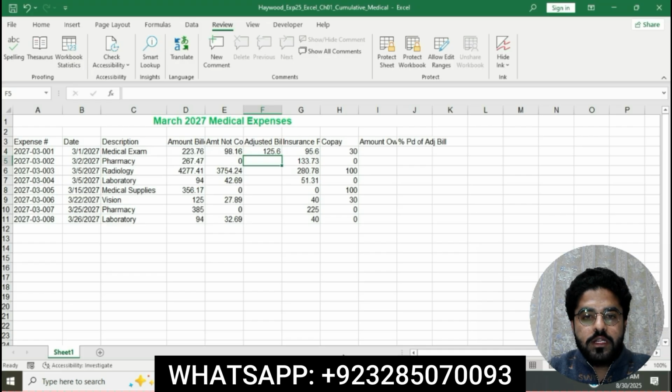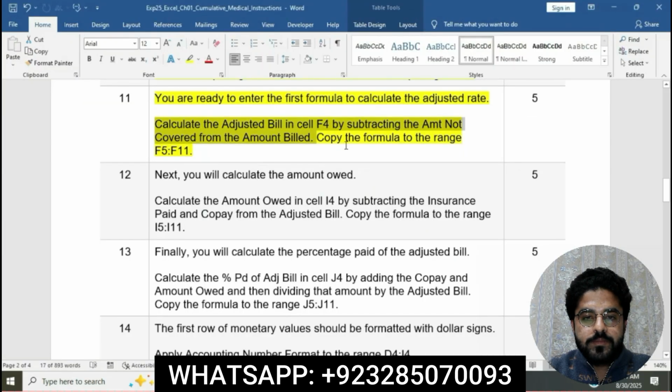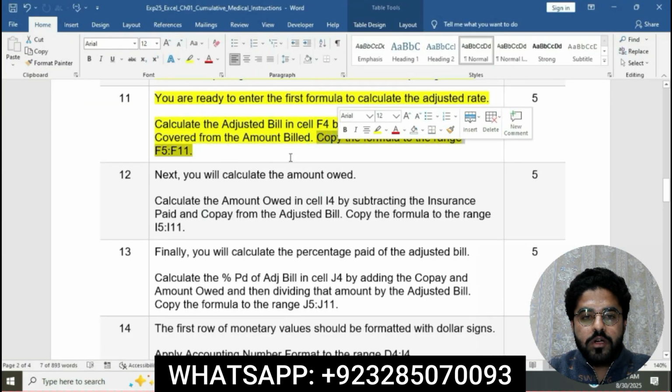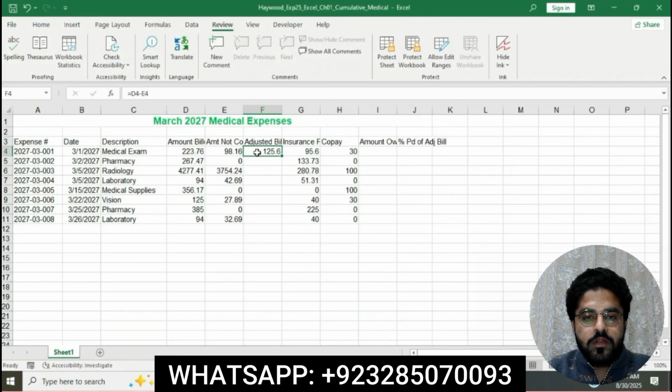You will see that the adjusted bill is calculated as 1245.6. Copy the formula to the range F5 to F11. You can simply drag down to the cell. All the adjusted bills are calculated in the cells.